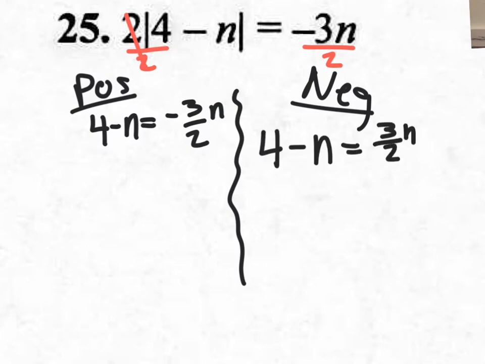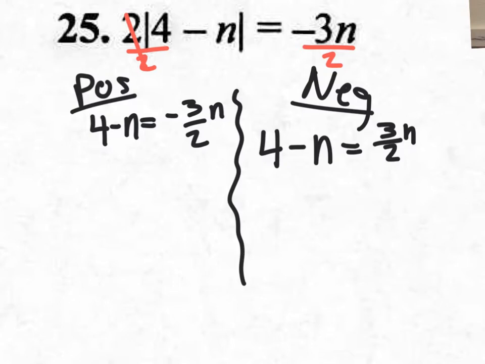Notice that I did not include the negative, because remember, for the negative situation, you change that sign, so it's now +3/2 n. So let's continue and solve both, because step 3 is to solve both and check your answers if necessary, and in this case, we do have to check our answers. Let's solve both right now. Let's get n by itself on one side. We have an n right here and an n right here.